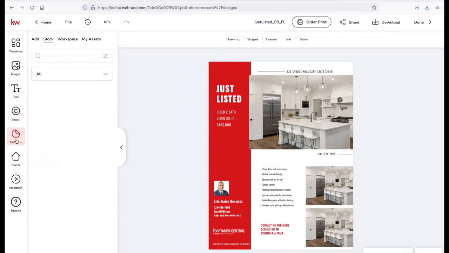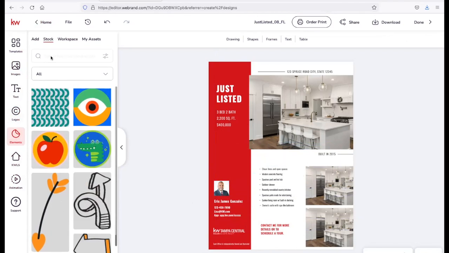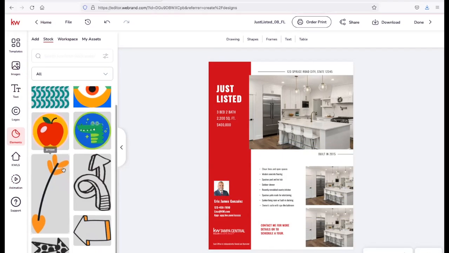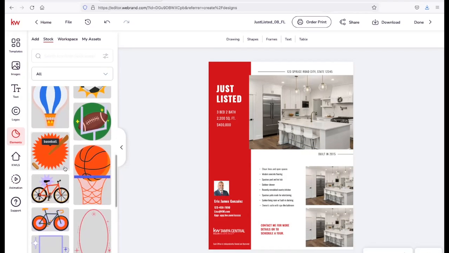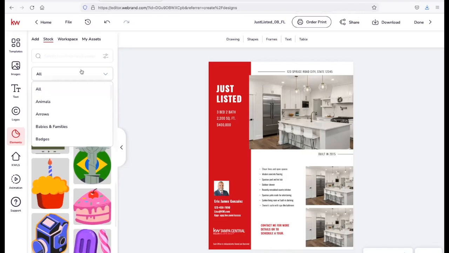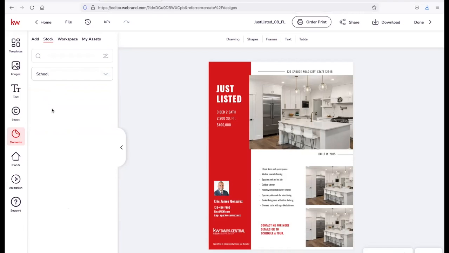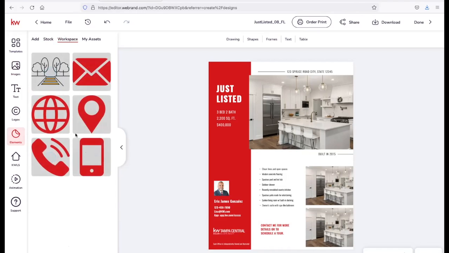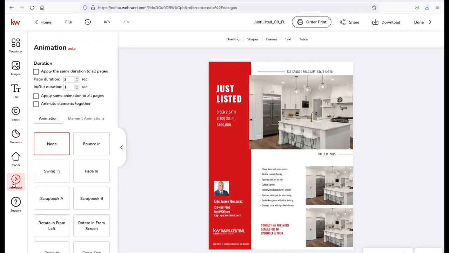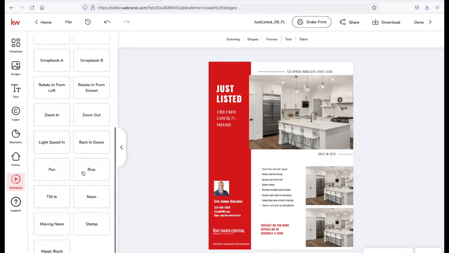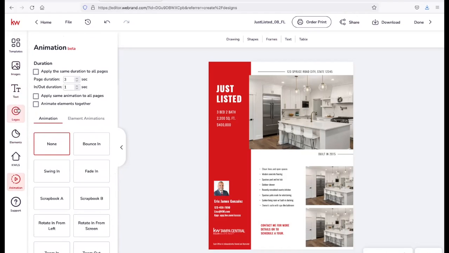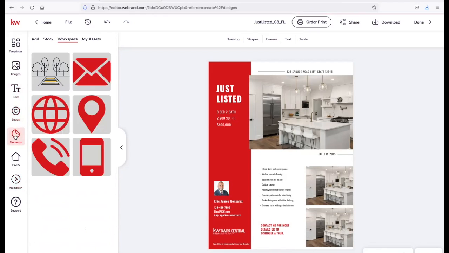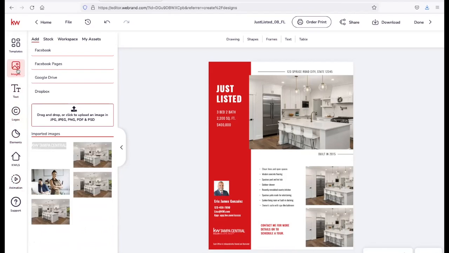Let me see here. We also have stock photos you can use on the flyers and things like that. So if you're having an open house or you want to have a little fun with it, like the clip art, you can add all the stock photos here, and they have different ones for stock photos in general. The other thing that they have is workspace. Depending on the type of flyer you're making, you can add these to your flyers. They have animation you can do if you're going to do one online. And then they have, of course, your logos, elements. What else? I'm going to show you guys.